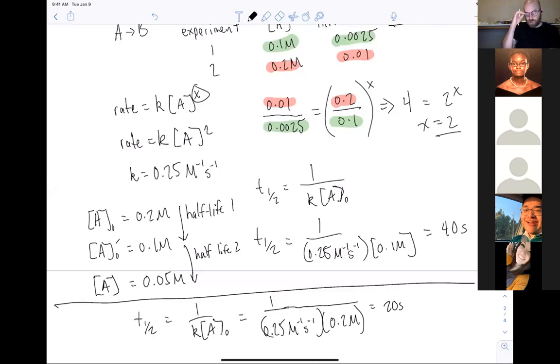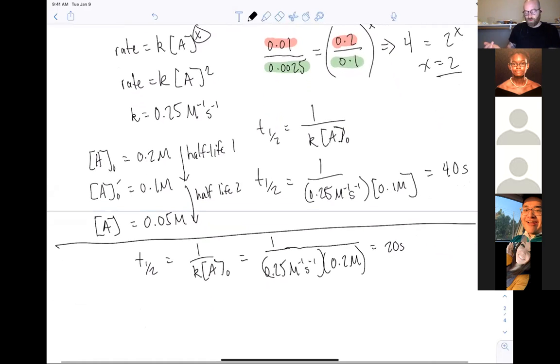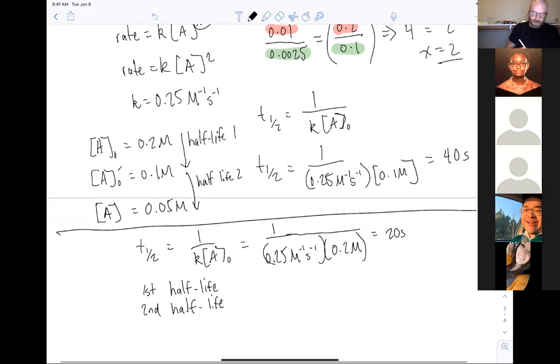So that means every 20 seconds it's going to be halving. So if you want to look at the second half-life, you just multiply that number times 2. You want to look at the fourth half-life, it's that number multiplied times 4. Does that make sense? So every increment of 20, it's going to halve. Again, I'm not totally sure if this is the language that people use for these types of things, like second half-life, third half-life. I didn't write these questions, and I'm not super familiar with half-lives, so.